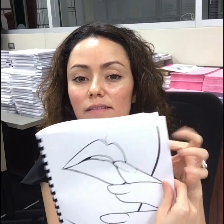I did ask for this in cardstock, but I love this. This is really cool. I did ask for it in cardstock, but that was a little bit more expensive, and so I just had to do regular paper. Next year, I'm definitely going to do cardstock, because when you do nail polish, per se, on this sheet, the nail polish is going to seep through.